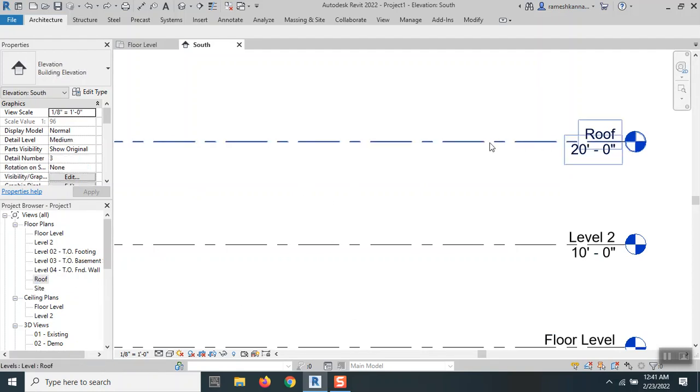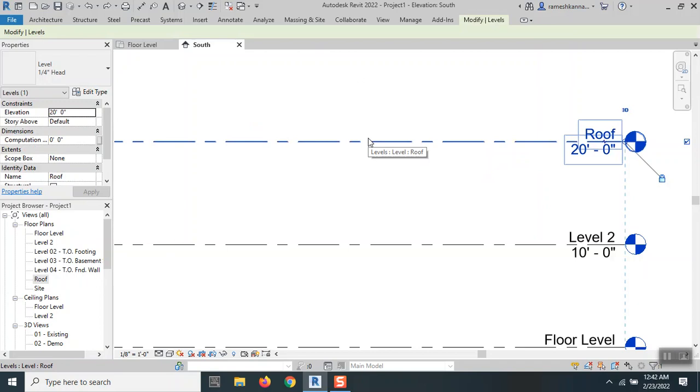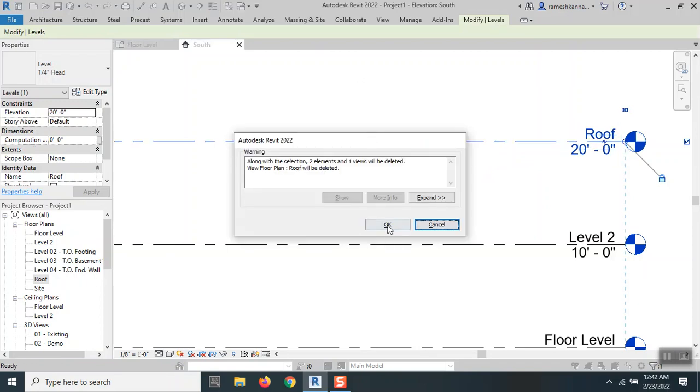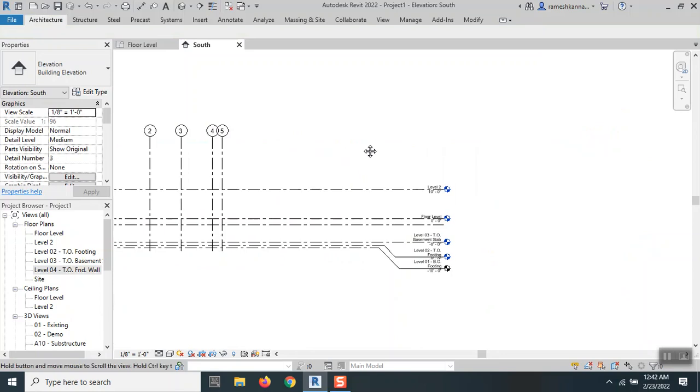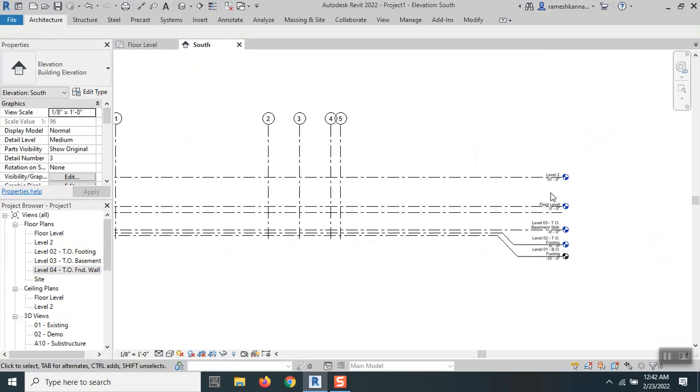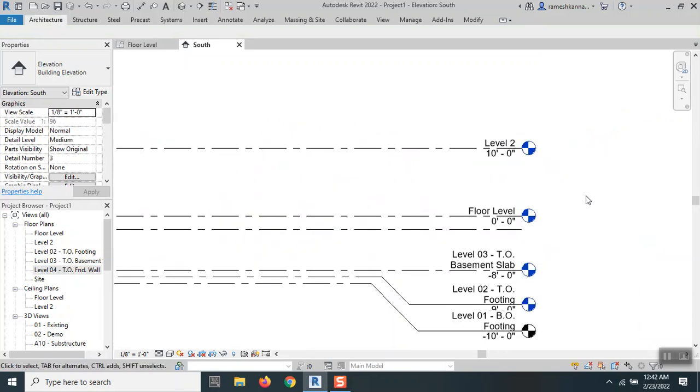If I delete it here in the elevation, the roof in the floor plan also gets deleted. Let me do that. I click here and delete it by pressing delete. You can see that's gone. So that's the parametrism, that's the power of Revit.